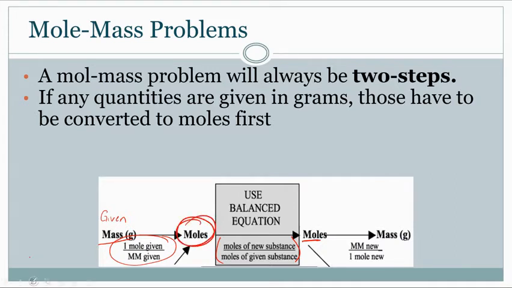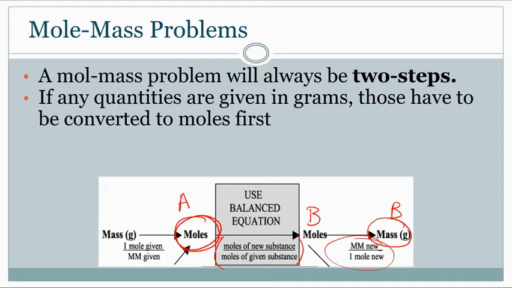If my starting point is at moles, that's my starting point, and I'm going to mass of B. I'm going from moles of A to mass of B. I have to go through moles of B. That's like my mole tunnel, my central station. Grand Central Station, you have to go through it. So I'm going to multiply by my mole ratio here, and then I'm going to go from moles of B to mass of B by multiplying by my molar mass.